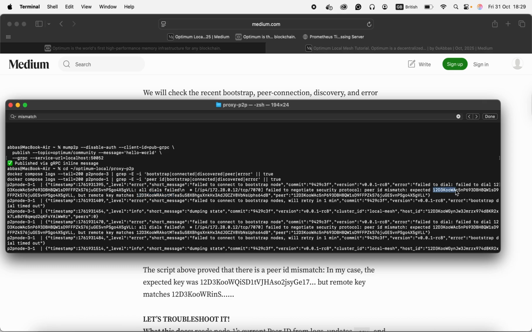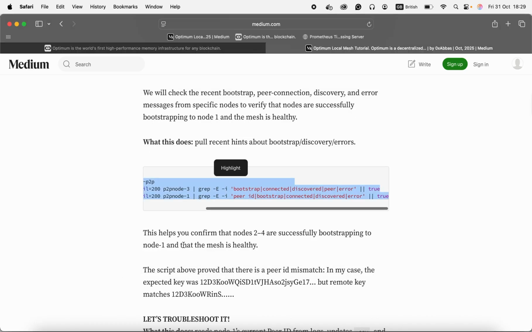The first 6 letters are usually the same, but the rest, as you see, is different once you compare. What this means is that we now have to take node 1's bootstrap ID and publish it back again to all the other nodes, so they are aware of node 1's bootstrap ID in order for communication.